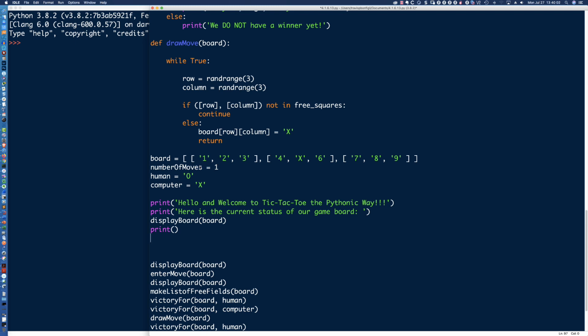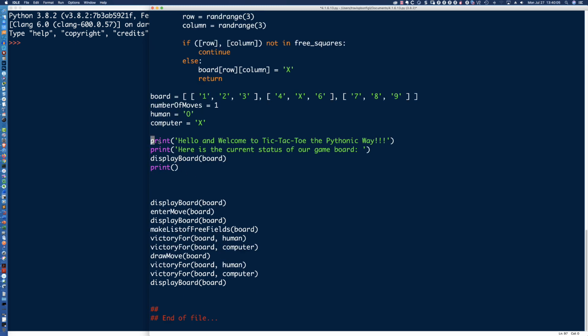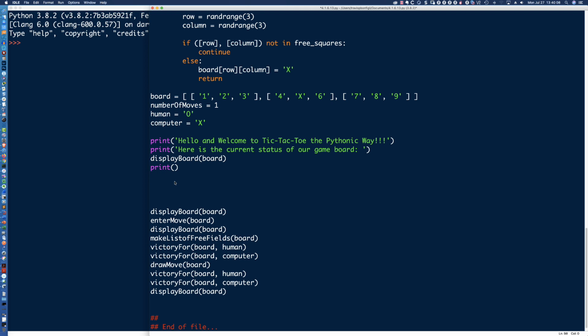And so right now, this is the start of our program right here. This is where we're going to jump into the while loop, and I'm going to say number of moves less than 9. I could say less than or equal to 9, and then do an if statement in the while loop. But I like the while else here because it's an opportunity to use the while else construct, and it also gets rid of an unneeded if number of moves equals 9 statement inside the while loop.